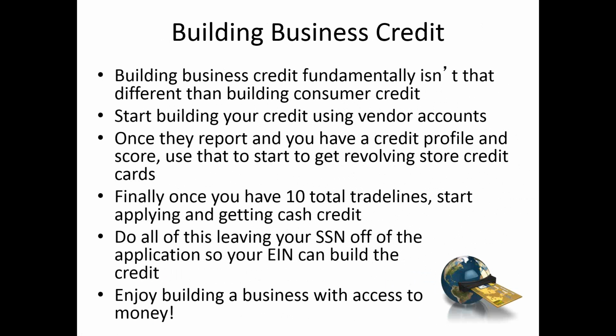But the truth is, in the business world, you're either going to use your personal money to build the company, and you don't usually have enough profits initially to do it, or you're going to use your business money to do it. So you'd rather use money that's linked to your business than money that's linked to you personally. Those are about the only two choices you typically have to get started in the business world. So you might as well use business credit, use other people's money without the liability, without the guarantee, without the credit check, and get the benefit of getting these really high limit accounts, including store credit accounts and including cash credit accounts.